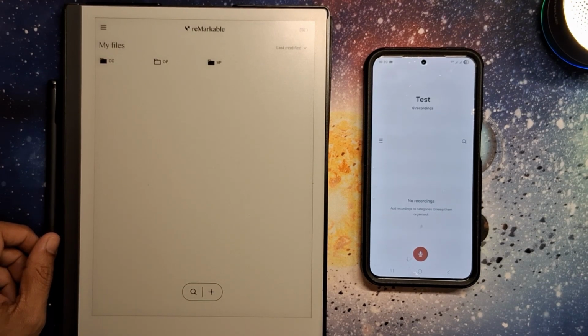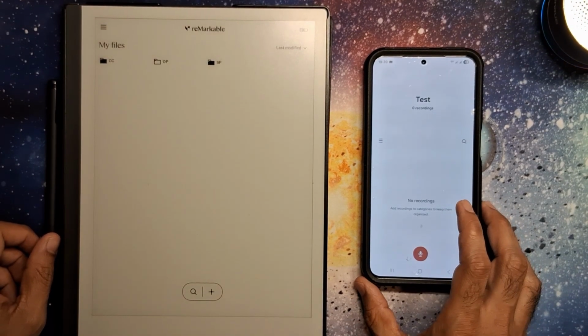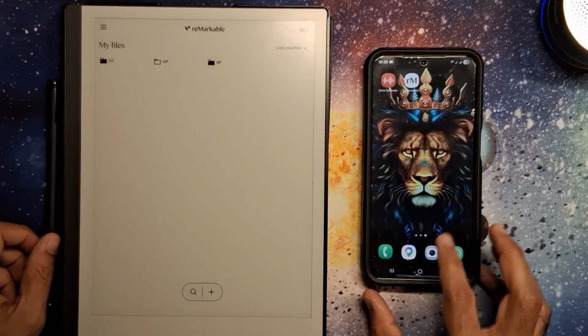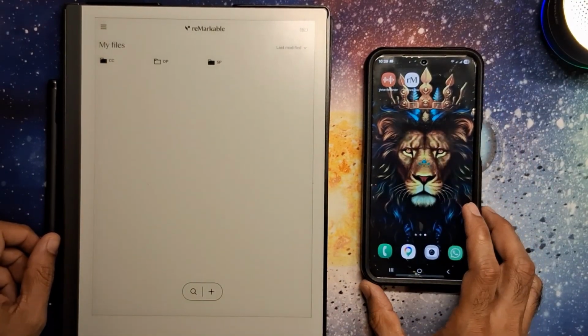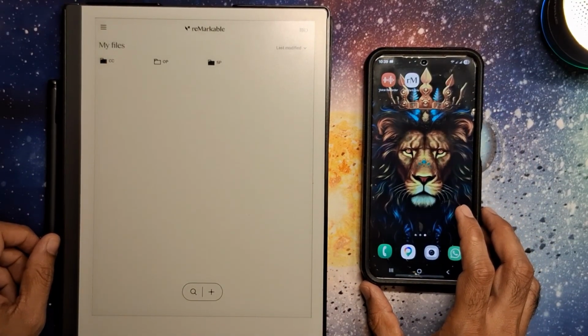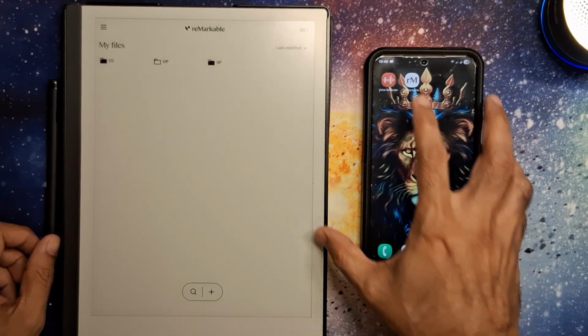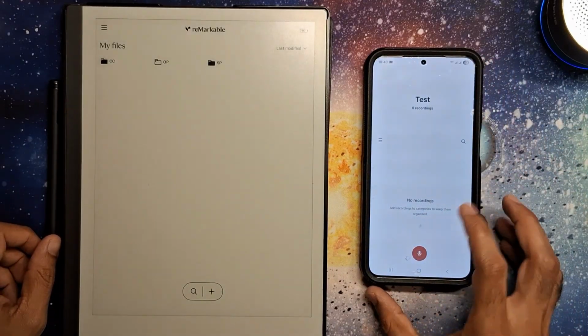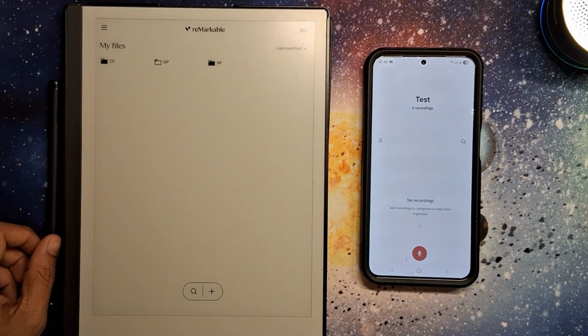So let's get started. We have opened this Samsung voice recorder app, and we'll be recording an audio clip, and based on the content we'll take further steps. I'm opening this voice recorder app, and I'll be playing a very small audio clip, and we'll try to transcribe and summarize that content for smart note taking.